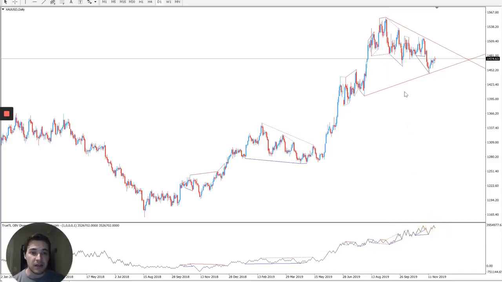So in this case, because gold is in a downtrend starting from here to here, and because we see divergence, meaning the OBV indicator is doing the opposite of price action, we're going to get into buy positions. Now that we know what kind of trades we're going to get into, which are buy positions, let's scalp it.